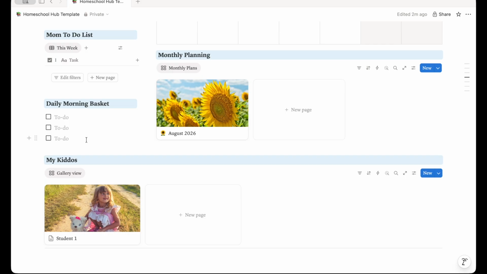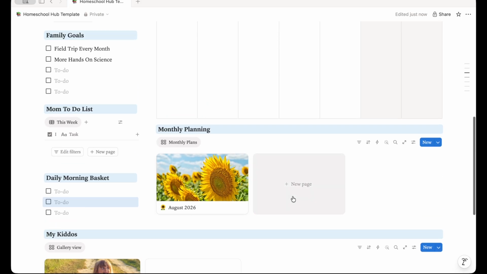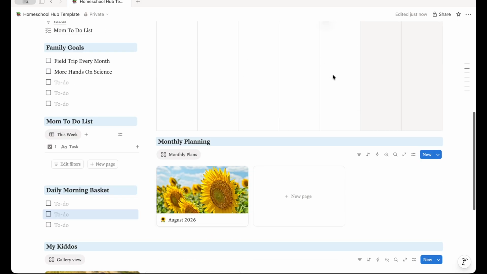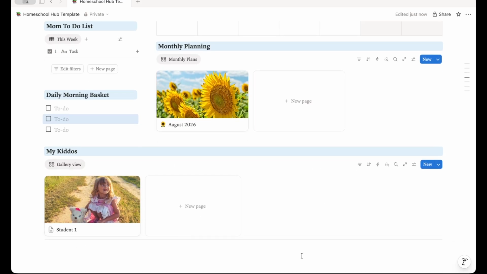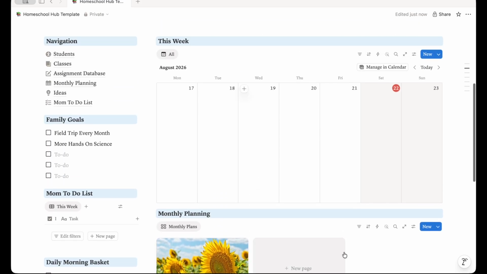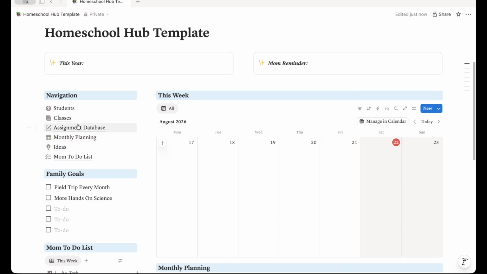Anything else that you want to put, maybe you have an exercise routine that you all do together or take a walk or whatever, you can list it here and it just reminds you so that you're not missing it. This one, I mean, you can mark them off every day, but it's more just a list for me. I don't usually mark them off. It's just a reminder for me. Now, underneath this weekly assignments, there's also monthly planning, and then there is the database of all my students, my children.